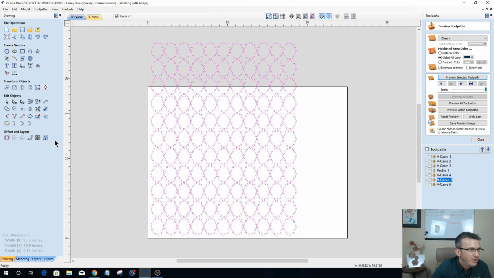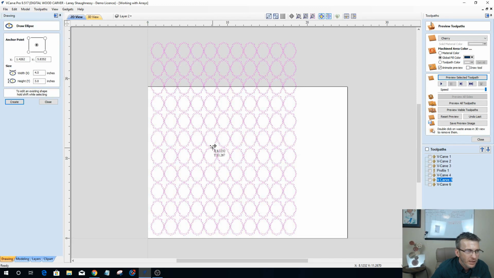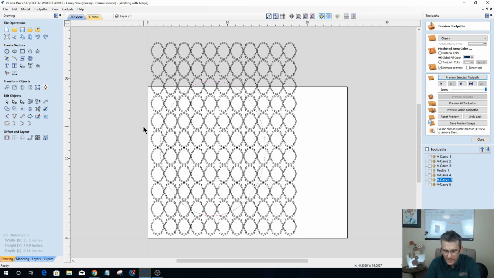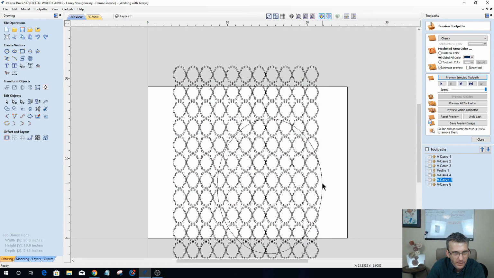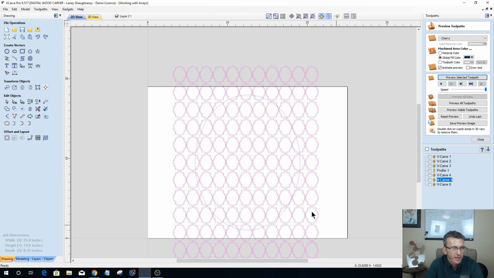Let's break this down. Let's get our rectangle in here. Or let's do a circular shape this time, like an ellipse mirror wall art panel or something. Let's go with a nice little ellipse shape. Let's get that centered on the board here. Let's get these guys centered on the board. One more time, turn off that ellipse.